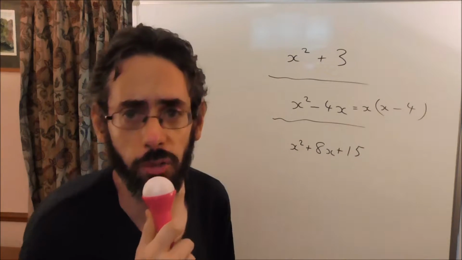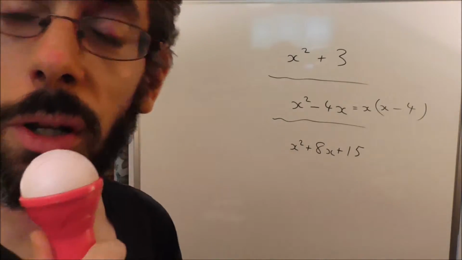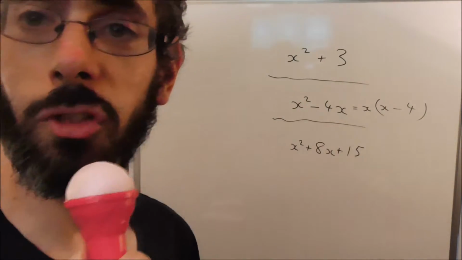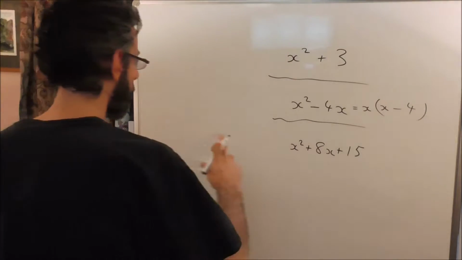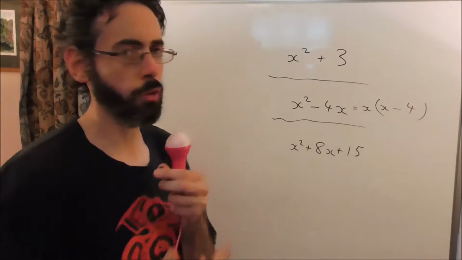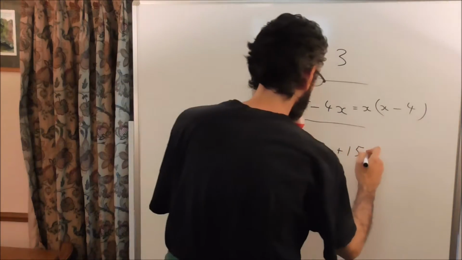Right, that definitely doesn't have the x factor. But it does factorise. This is the sort we were doing last lesson. Let's see how it factorises. So it's a quadratic with 3 terms. That means if it factorises, it goes to a double bracket. So I'm just going to draw the double brackets.